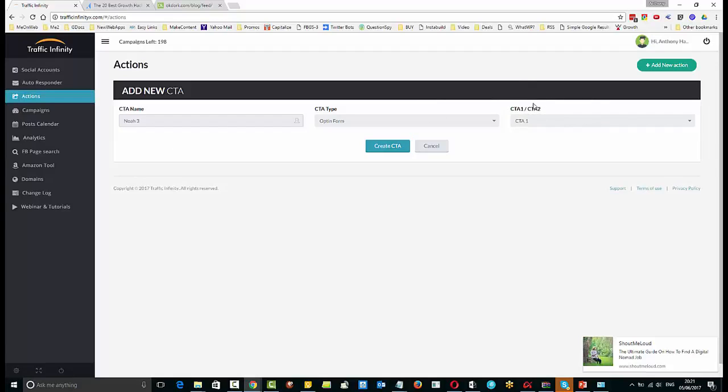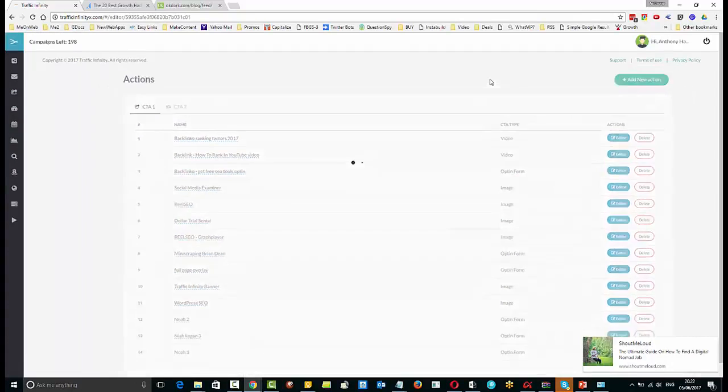That's because I've got the full version, guys. You can do 1 CTA. In some of the upsells you get an option to choose to post a second CTA, and in all the CTAs we can rotate 4 different offers within each CTA. So I'm going to click on create a CTA, which is your call to action.